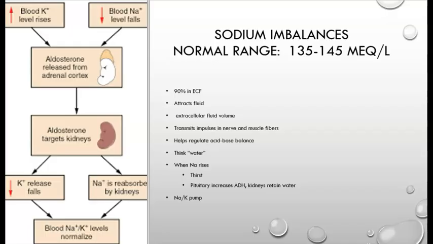So we're going to talk about sodium here for a little bit. And the normal range for sodium is going to be 135 to 145. It is the primary regulator of volume. It controls your osmolality, your distribution of your ECF, and neuromuscular activity. Sodium imbalances affect osmolality of ECF and water distribution between your fluid compartments. And remember the role of the kidneys in this that we talked about earlier. The role of renin, angiotensin 1, angiotensin 2, the ADH, and the ANP as well, because that has some effect on it too.